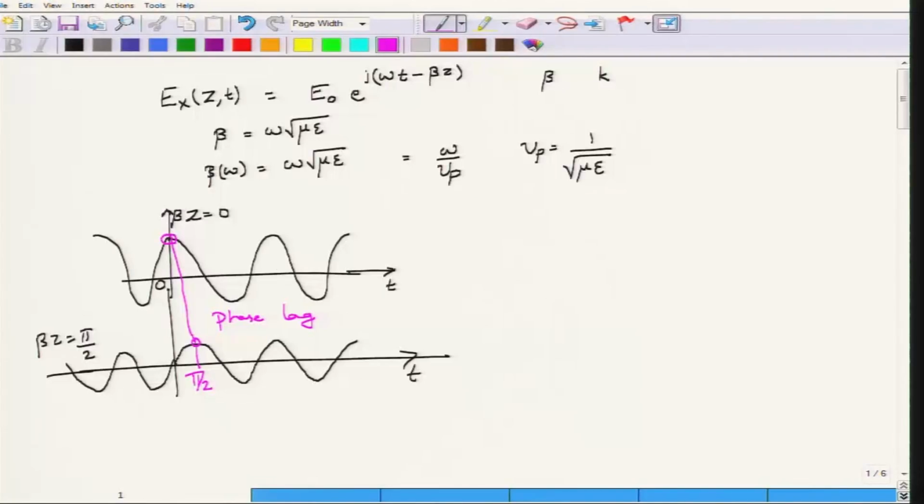So, this phase lag or phase delay, what would be the velocity of this phase lag? That is to say, if I were to follow this maxima and look for the velocity of this maxima, I will actually follow along the wave and see how quickly this maxima is traveling along the wave. That would actually mean taking the argument of this E x of z t. So, let me write this in terms of the cosine, because we know that real electric fields will have a cos term, since it would be the real part of this one. Let us not use the complex notation.